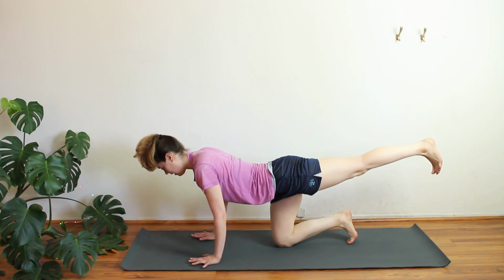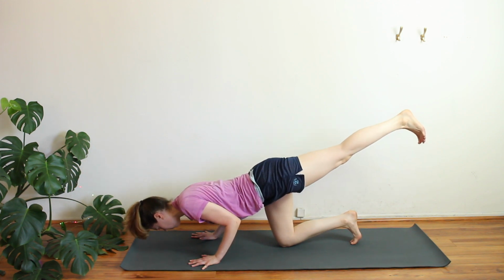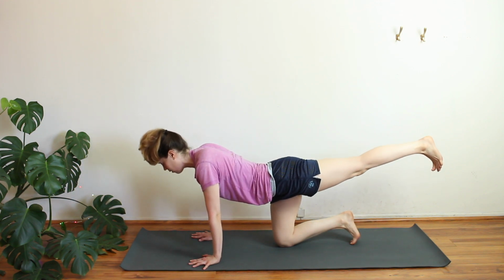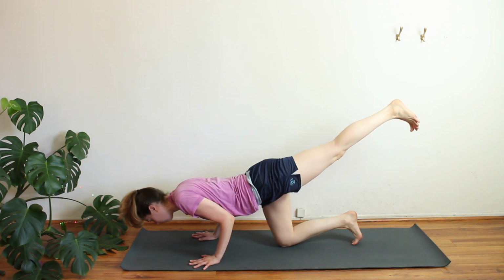Inhale, exhale, lowering halfway down, little baby push up. Hug your elbows in and really find the pointer finger and the thumb and use that to push out of, connecting to your inner arms, right into the inner shoulders. Exhale, lower.